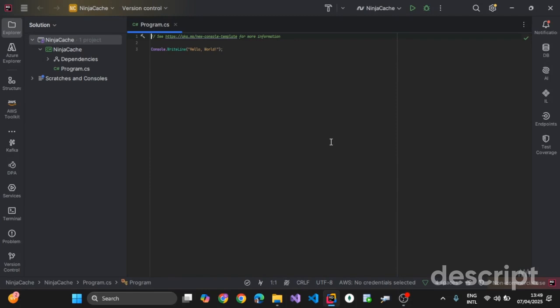Today we'll be looking at building a distributed cache using C# from scratch. We're going to look at what a cache is, and some very key concepts to learn first before we can start building a cache. If you already have a background understanding of what a cache is, or you've used caches in your server applications, this video will explore the depths of what a cache is and how to build a very simple distributed cache.